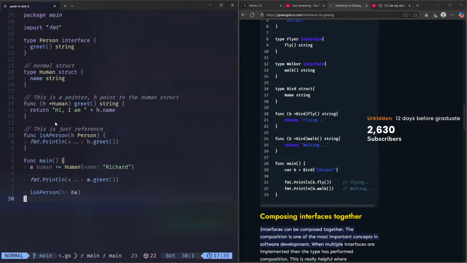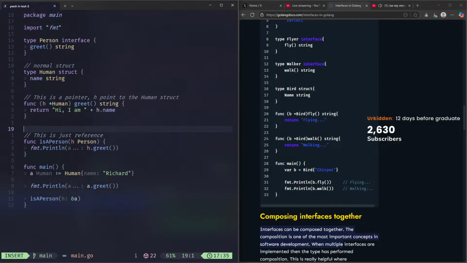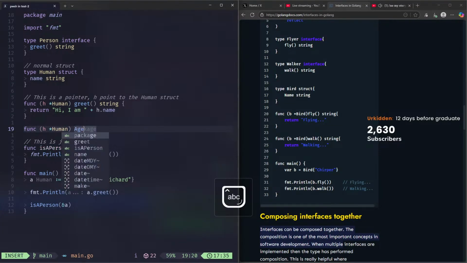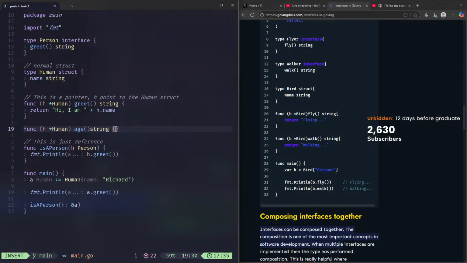So for example, hi, I am, and then I'm going to display the name. I think I can guess that one by saying func h is a pointer to our human. Then age, this is an age that returns a string.